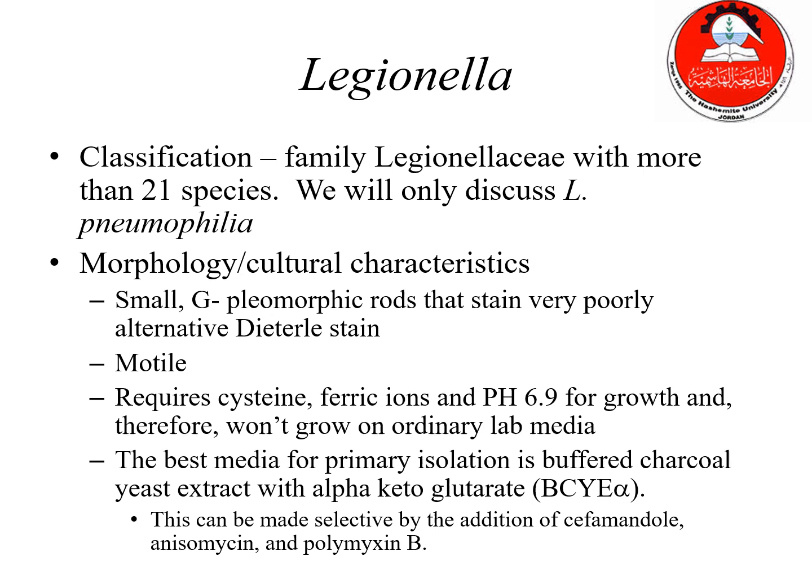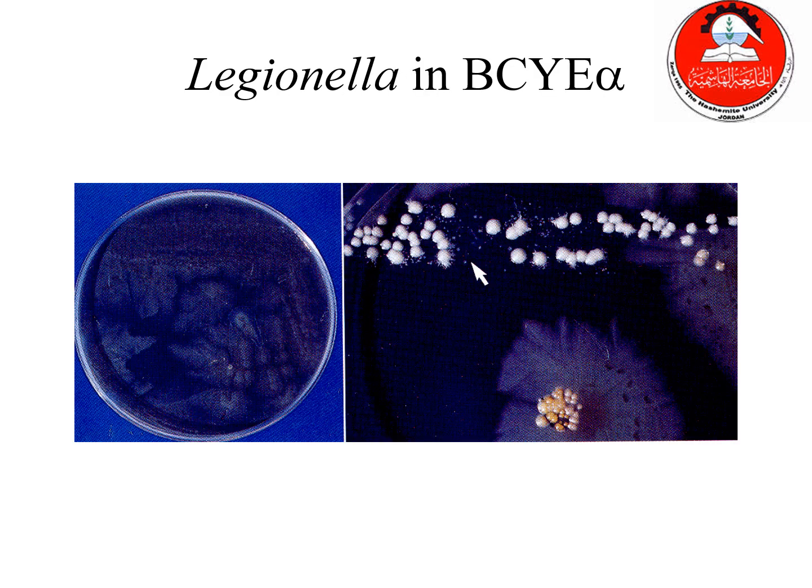and polymyxin B to exclude the growth of other types of bacteria. In this picture, we can see the media for the growth of this microorganism, and we can see the colonies which grow on the buffered charcoal yeast extract media, and it has a ground glass-like appearance, which is distinctive for Legionella pneumophila.